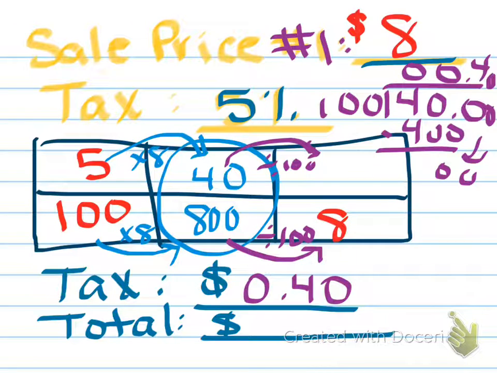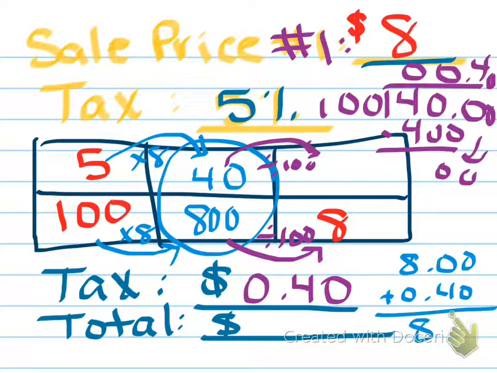It wouldn't be 0.4. To represent those dimes in money, it would be 0.40. 40 cents, 4 dimes, 4/10 of a dollar, 40 cents. Now the total, in this case, in the other one we were subtracting, but this one's a little bit different. This one we're going to be adding, because I'm going to build into my price an extra 5%. So it's going to be $8.40, and that'll be my total.